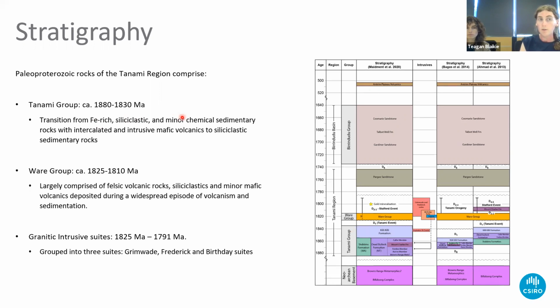Overlying the Tanami Group is the Ware Group, which is largely comprised of felsic volcanic rocks and siliciclastics with some minor mafic volcanics, and these were deposited during a widespread episode of volcanism. Intruding these two groups are some widespread granite intrusive rocks, and these are grouped into three main suites, being the Grimoire, the Frederick, and the Birthday suites.